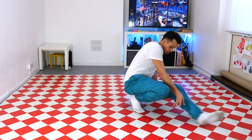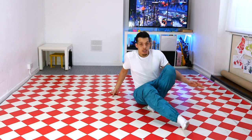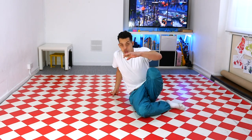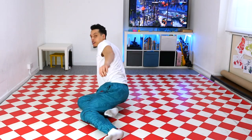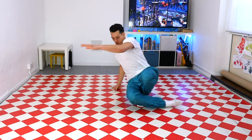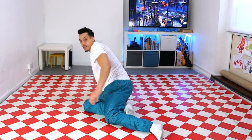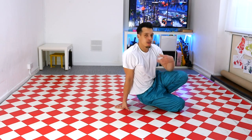Watch, reverse helicopter, stay here, leg sweeps, other side. The same thing again, use your hips to come up. Reverse helicopter, stay here, wrap, other side. Reverse helicopter, sweep, other side. Reverse helicopter, sweep, other side. Reverse helicopter, sweep. Oops, change hands. You get the idea.